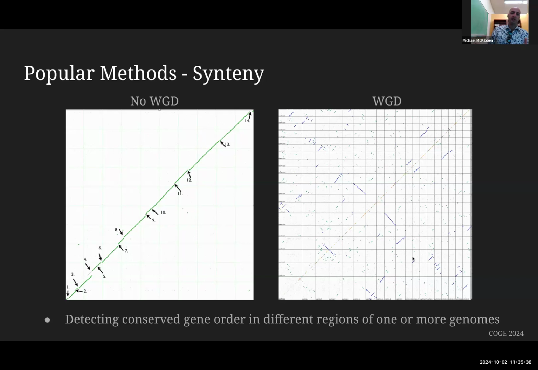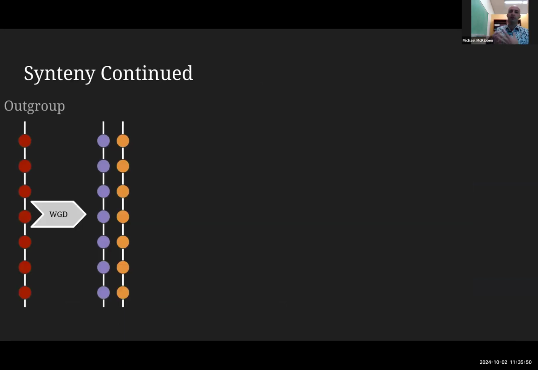Similar to the KS plot, interpreting dot plots is a little bit more of an art. There aren't too many formal methods available yet for discerning the significance of whether or not these dots are consistent with a whole genome duplication. And so oftentimes we supplement this even further with another visualization approach in the form of syntenic depth.